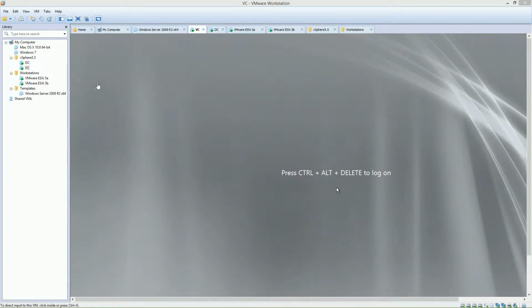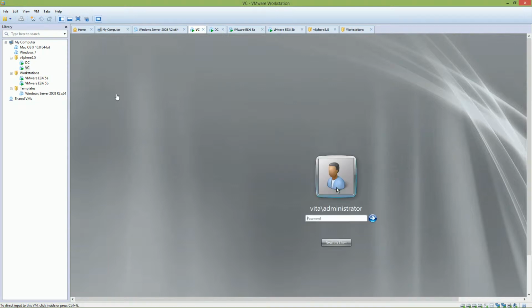So I am on my VC. All of my hosts are already on. So I'm going to go ahead and log in. I'm doing lab 18, which is going to be a random selection of miscellaneous VMware tasks. One of the first ones we're going to be doing is mapping a RDM mapping.